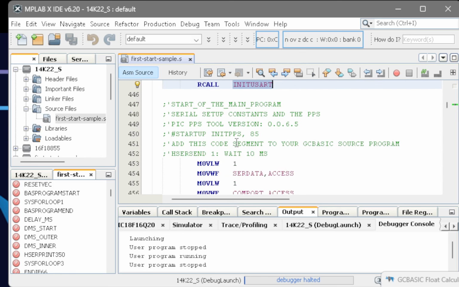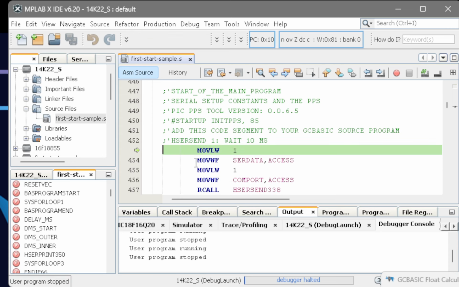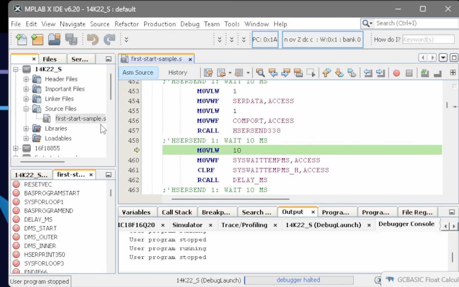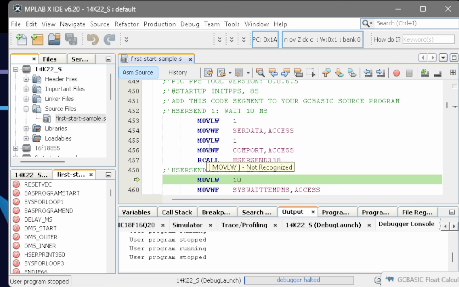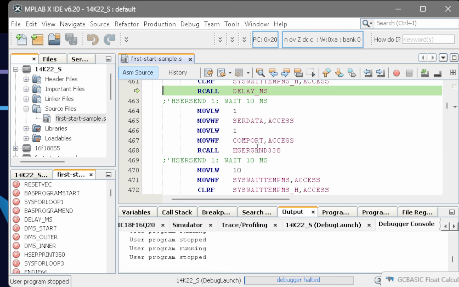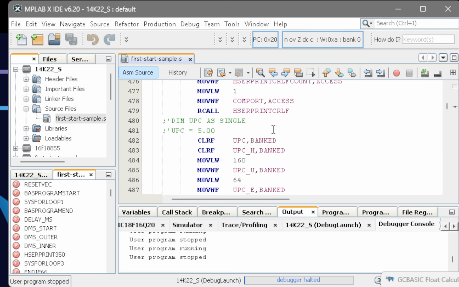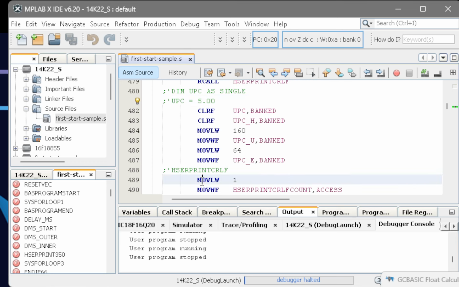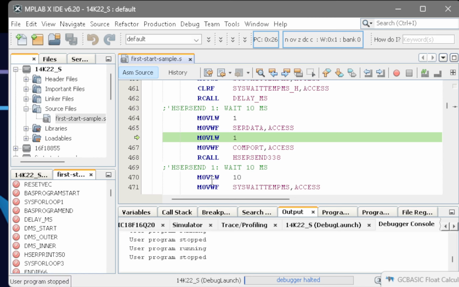So what we can do is put the cursor on the next line down here and press function key F4. And if I've done it correctly, which I don't think I have, oh, there you go. It ran to that line. So I can press function key F7, and it will now walk the code. And I want it to walk the code down to the initialization of UPC here. But I'm going to put it exactly here. I'll explain why. Run to there.